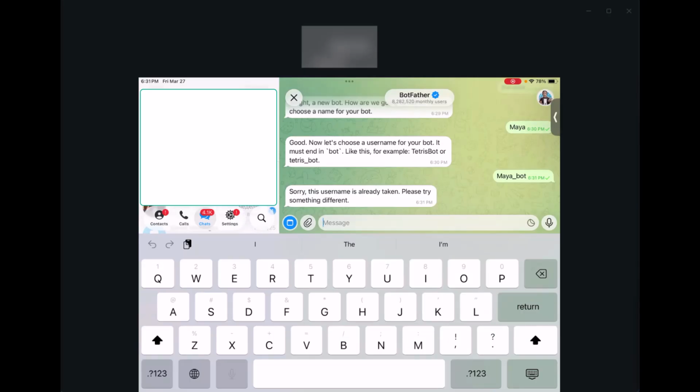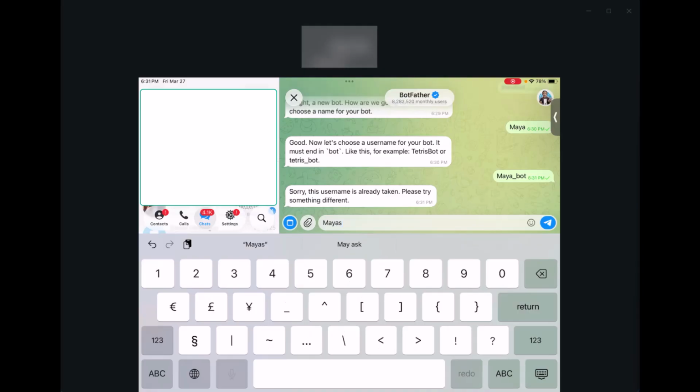It could be taken, but also it could be how it's being written with, like I said, a capital there. So we'll see here, I'm trying a couple of different variations and coming up with the same message that the username is already taken. So try it with an S or maybe numbers, or you could choose a different name altogether if you wanted.